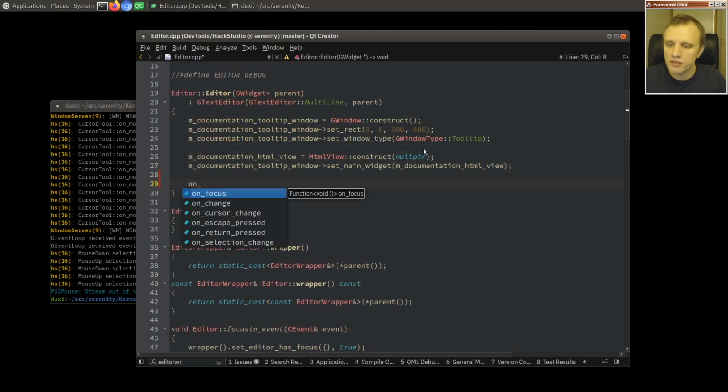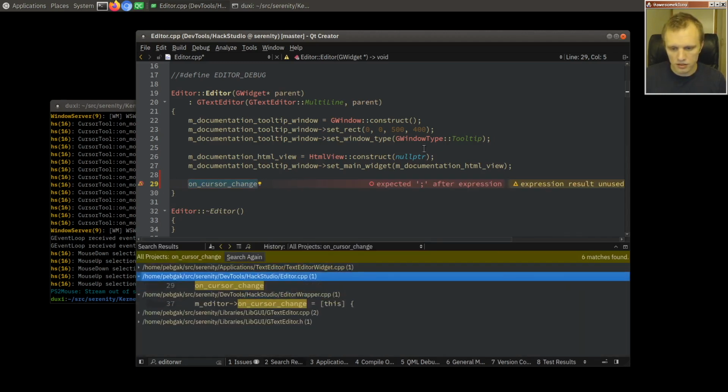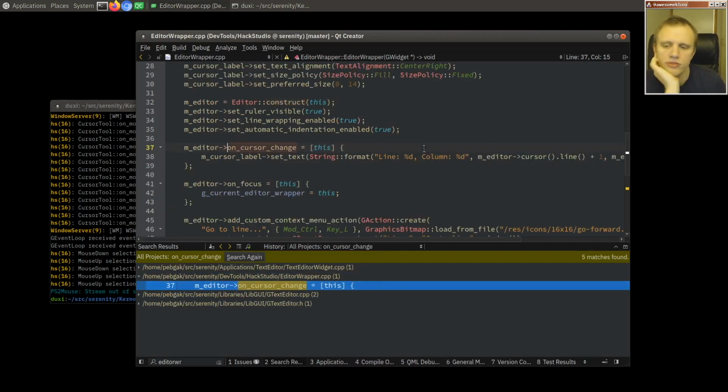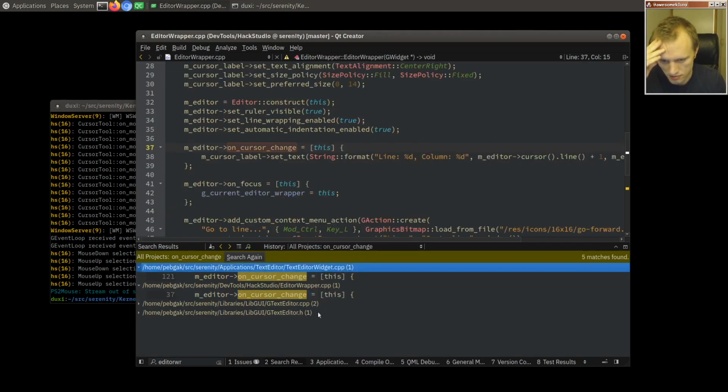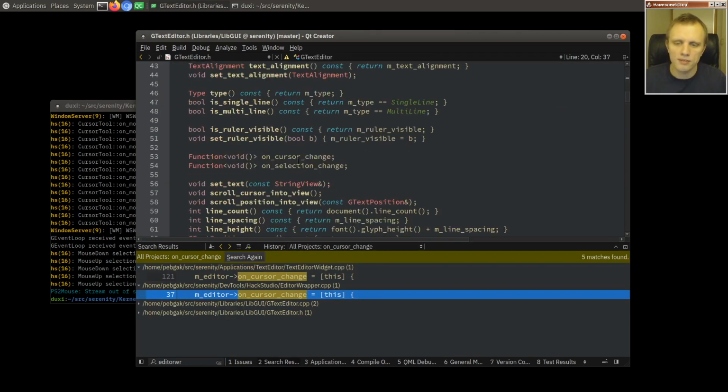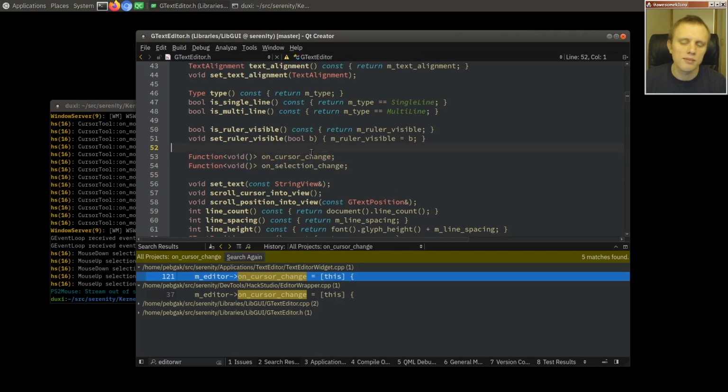So I guess we can do something like, what kind of notifications do we have? On cursor change, are we using that already? Yes, we are. So who's calling it? This editor wrapper is hooking this, because we don't allow multiple hooks, you can't hook the same thing twice, because it's just implemented as a public function member. I really like this style of programming, by the way. I was a bit weirded out by it when I started using it, but I've grown to like it so much because in Qt, for instance, you can have any number of slots and signals connected to each other, and you can connect signals to signals and make forwarding signals and all kinds of things. It's very flexible, but it's also really hard to understand what's happening in your program. Whereas this stuff is limited, but also dead simple, which I really like about this style of hooks.